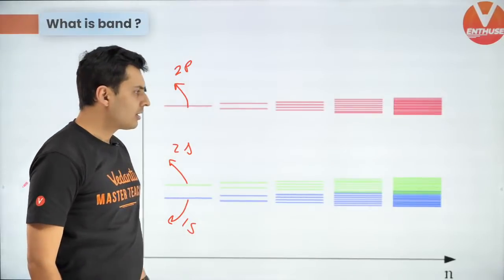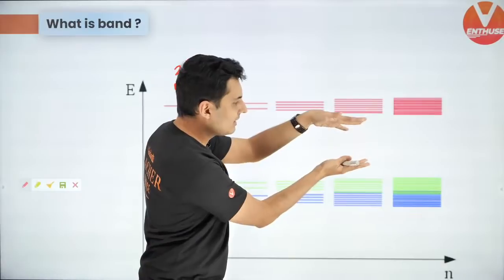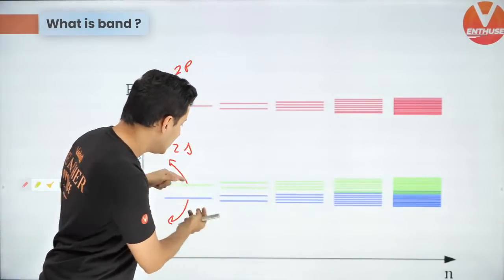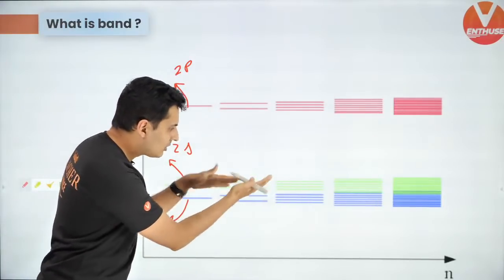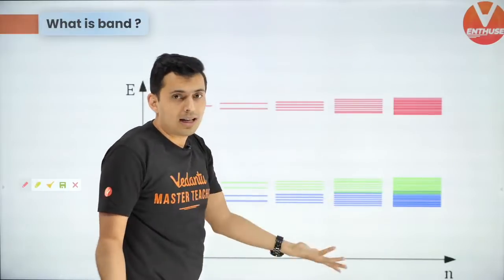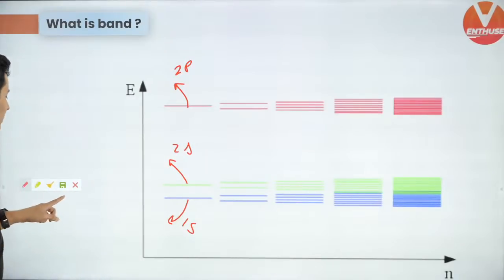So you will see when the number of atoms interacting keeps increasing, sometimes they might also overlap with each other. I hope you can see that. They can also overlap with each other because each one of them is spreading. So they can overlap or may not overlap, depending on the atom. So this is what is going to happen.